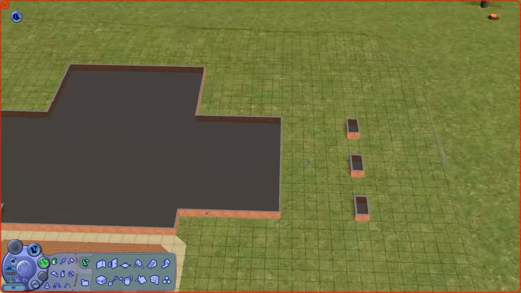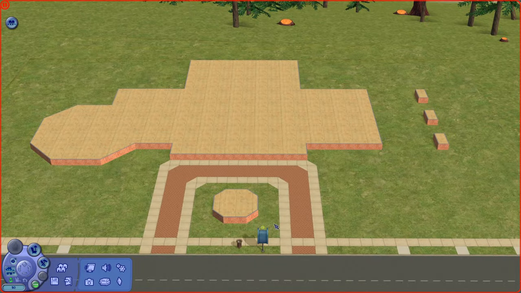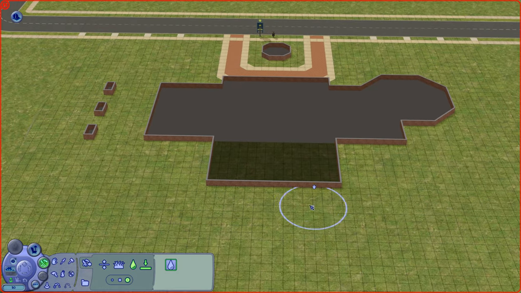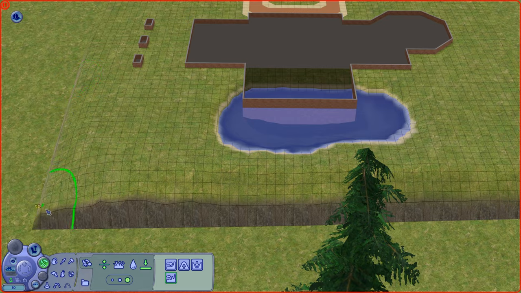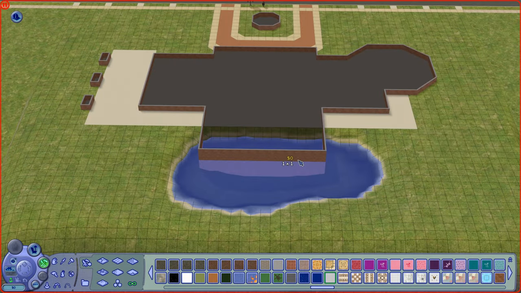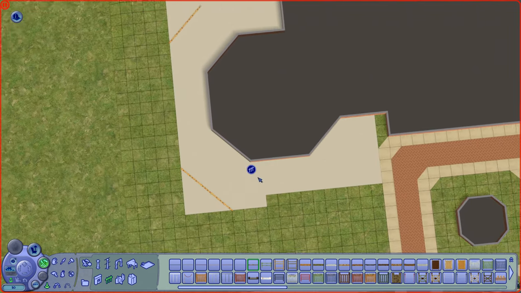Okay, so here you see me doing something weird, but I basically was using the walls to draw out a template of where I wanted the foundation to go, because I find working with walls much easier than foundation. This pond in the back was really important to me, so I wanted to make sure I was getting the size of everything correct back there. I did actually sketch out a rough draft of this lot on paper before I started building, so that helped me as well.